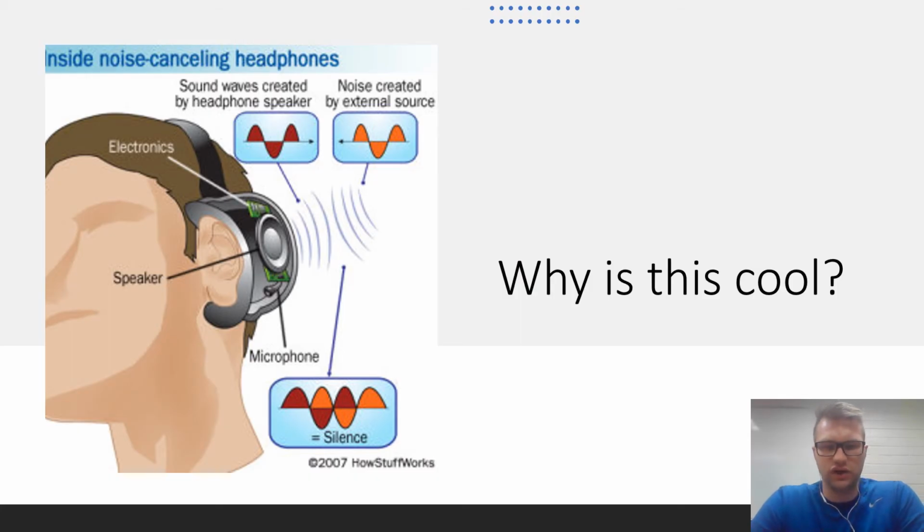So why exactly do we care about this? Why is it cool? If you look at this illustration, you can see how this works. Notice that the two waves, the one coming from the noise canceling headphone and the one associated with the ambient noise, have the same amplitude and frequency, but the crests and troughs are arranged so that the crests of one wave line up with the troughs of the other wave and vice versa. So in essence, the two waves cancel each other out, and this is called destructive interference. This happens so that the listener can focus on the sound that he wants, which is pretty cool.